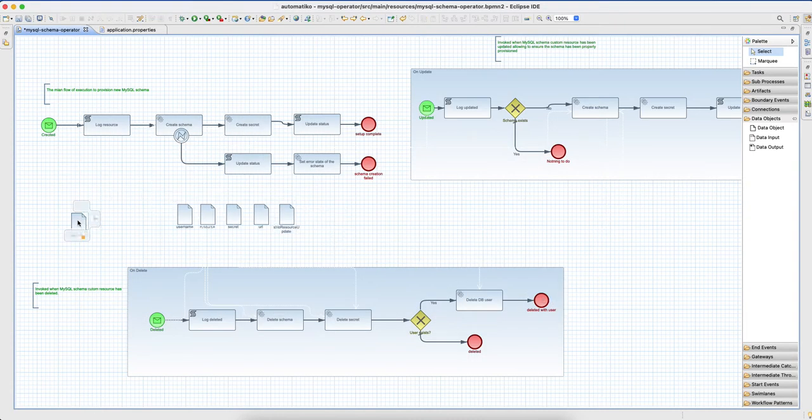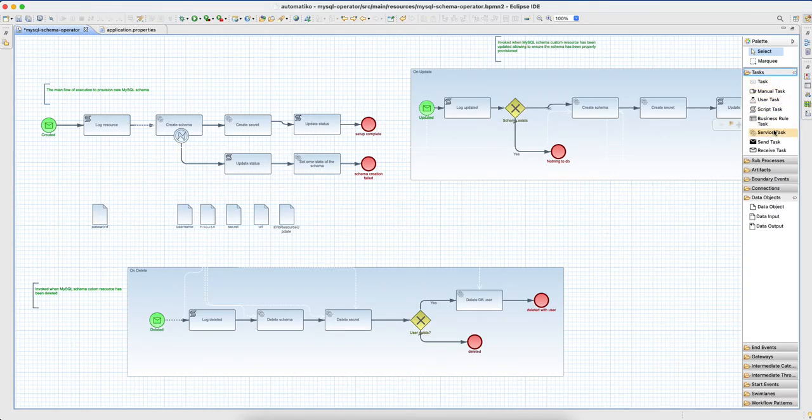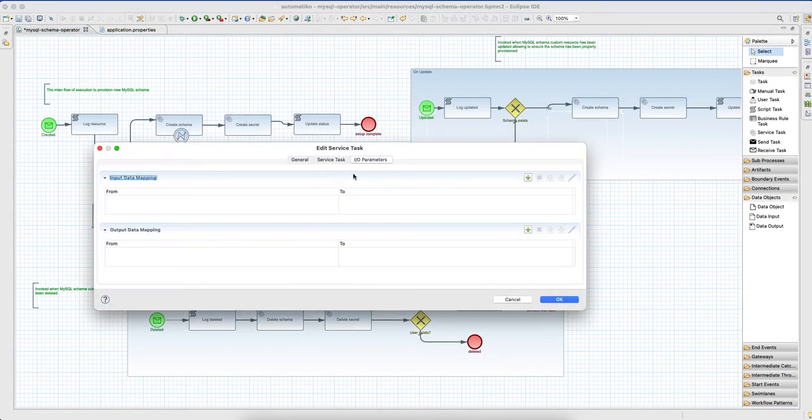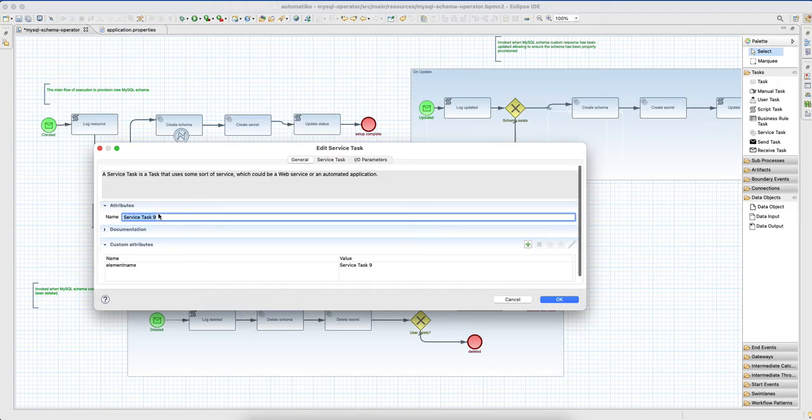Alright, so we have the password, but it's not initialized. So let's create another task that will simply get this going. So we create a service task, and we want to grab this. Let's put it here like that. And we drop this connection, and we want to go to our task. Maybe it won't look that good, but yeah, it will actually show. So we have it created. So that would be to create password or generate.